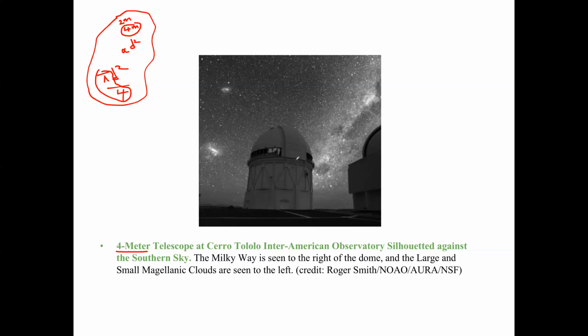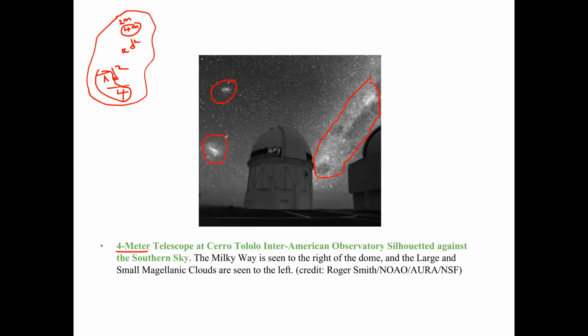So I would expect that one of you may go there in future. If any of you like doing astronomy, you may have a chance to access one of these telescopes. This band of cloud right here that you see is actually our own Milky Way, right? And then you can see that there are two galaxies right here and here.